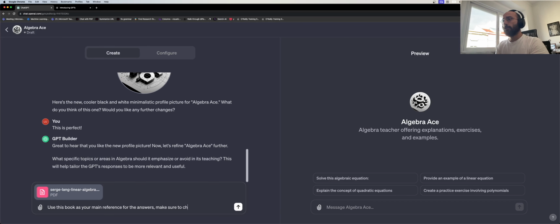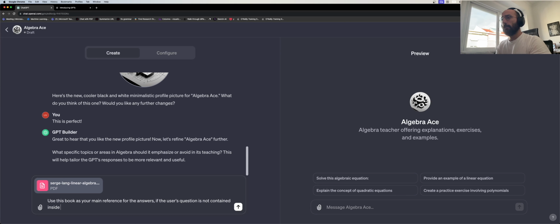Make sure to check it. If the user's question is not contained inside the book, then you can answer it in some other way.